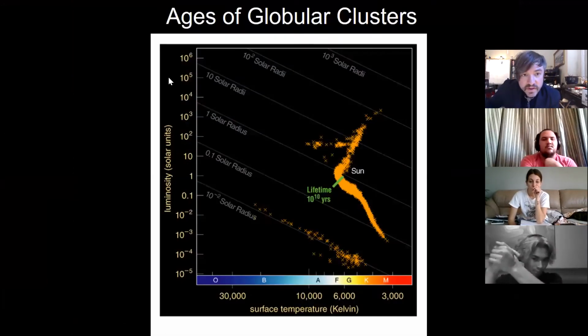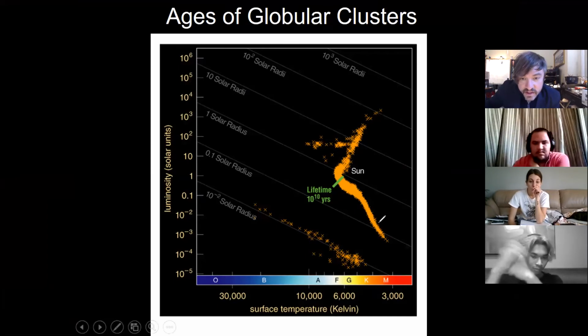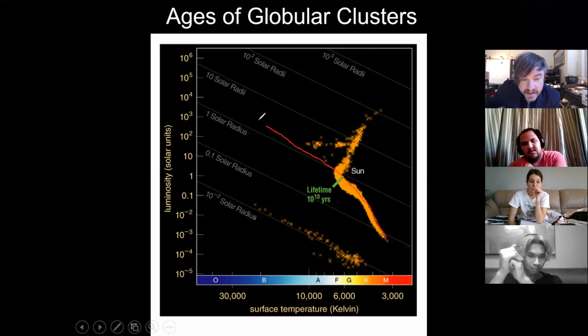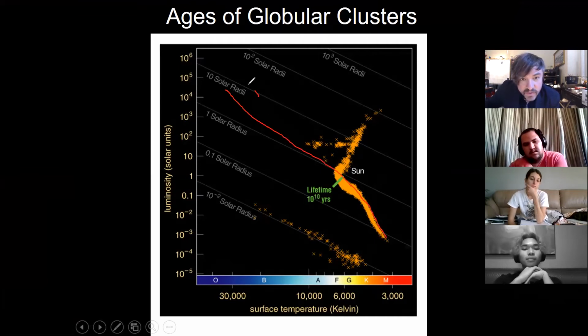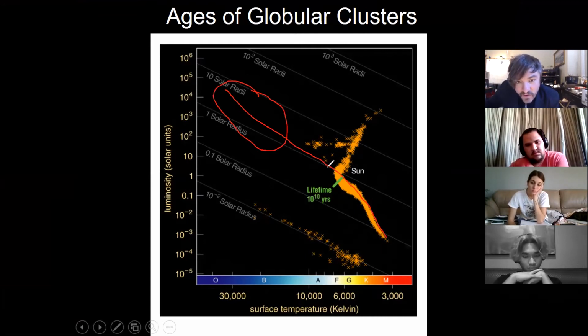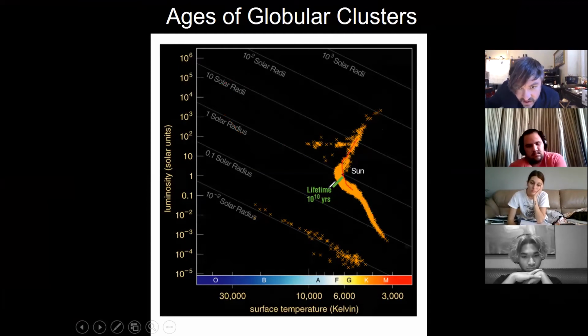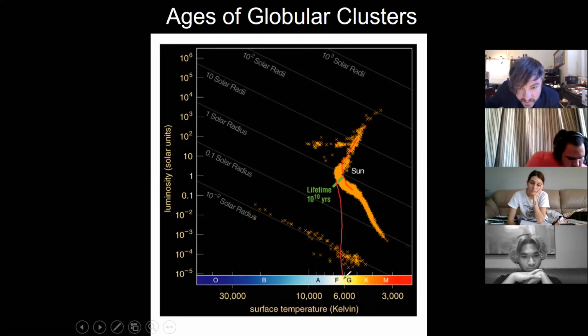This was a star cluster that at one point had stars that went all the way up the diagonal main sequence, with O stars and B stars and A stars and F stars. But you'll remember that the O and B stars live for much shorter timescales than the K and M type stars. So all the old stars have started dying off and evolving into red giants. We can date the age of a star cluster by its so-called main sequence turnoff point. You'll notice that the turnoff point in this star cluster is right around the spectral type of G star.